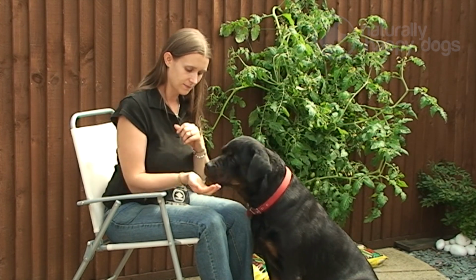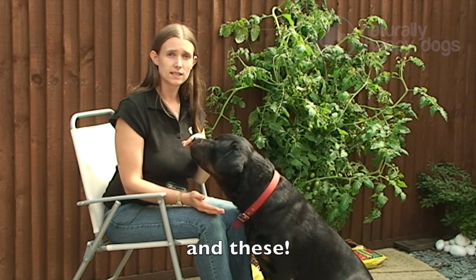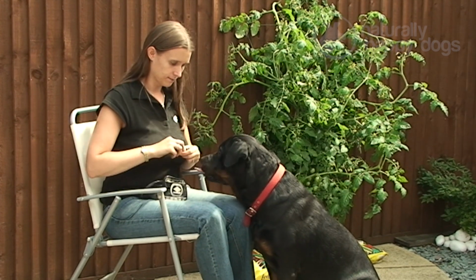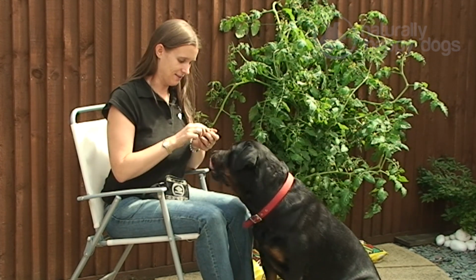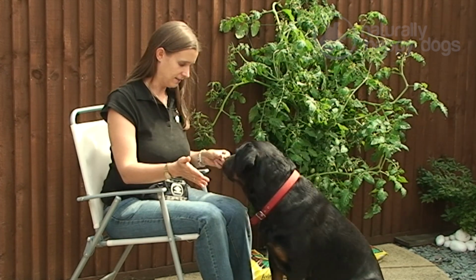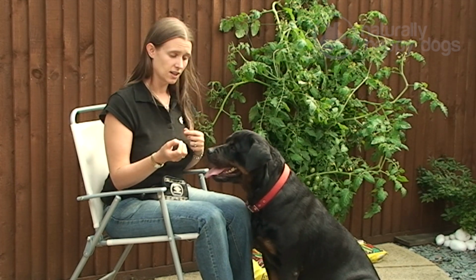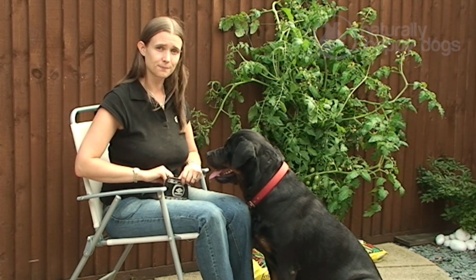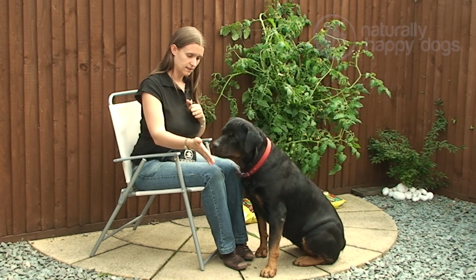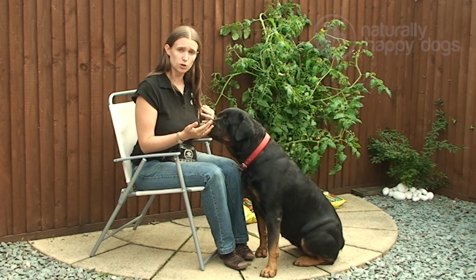Good girl. So she's slowly learning to put her nose onto my hand, and even though there isn't any food there, she still gets her click and her treat. Good girl. Very good. And try again. Good girl. Now that time she quickly worked out that there wasn't any food in that hand, so she came to look for the other hand for her reward. So she knows full well that there isn't that treat in that hand. Good girl. But she's still getting her click and her treat, so she's still being rewarded for putting her nose onto this hand.